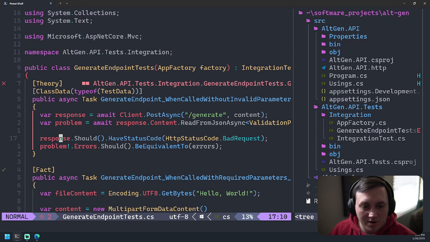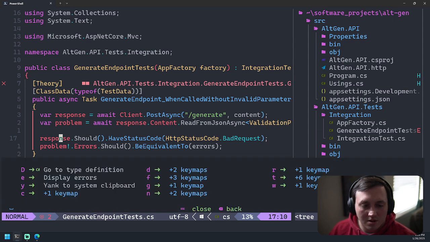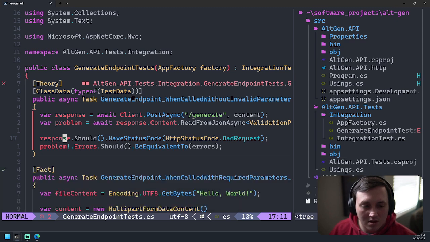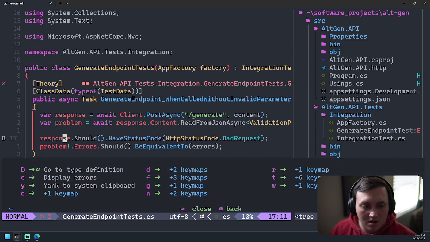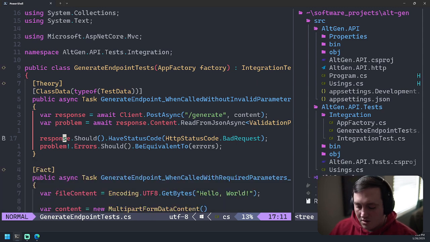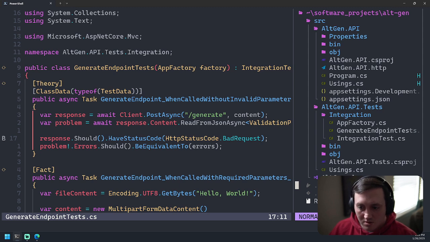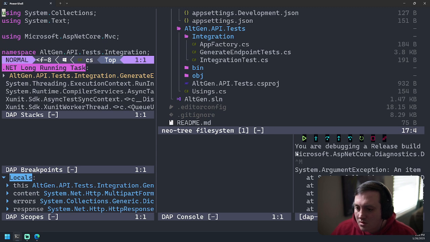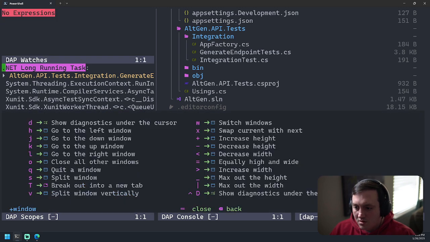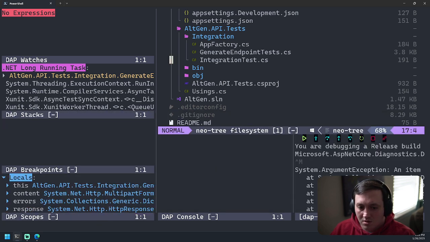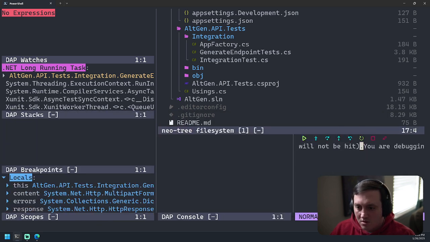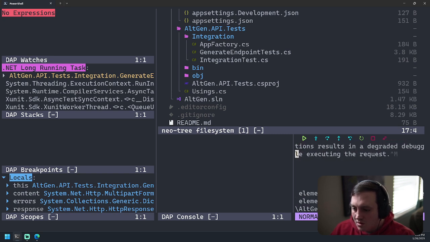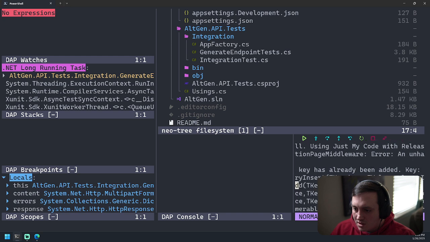Okay, well we're gonna set a breakpoint here. Let's see.